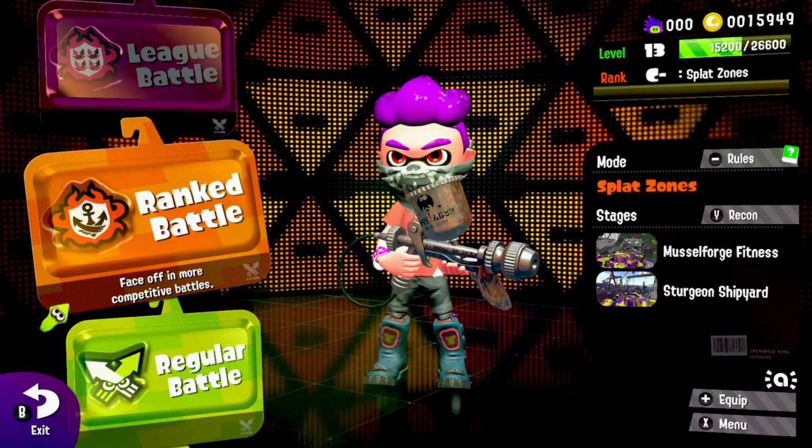Now, ranked mode unlocks after you reach level 10, so the majority of your first 10 levels of this game are only going to be Turf War. Once you hit ranked mode, 3 new modes appear, which is Rainmaker, where you have to take control of the Rainmaker weapon and use it for your team's advantage for a certain amount of time in the match. It's not really that exciting. It's a little bit less action-packed than Turf War.